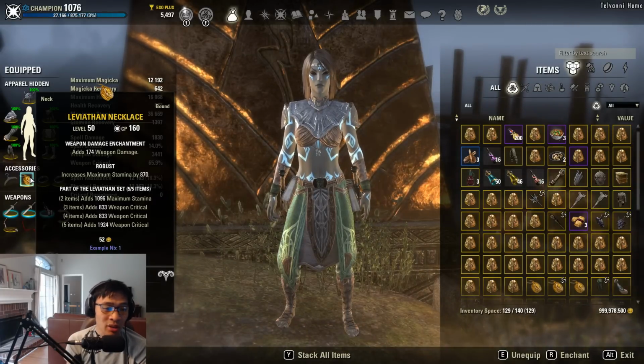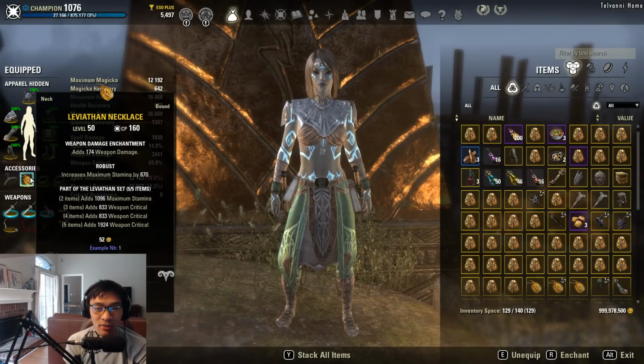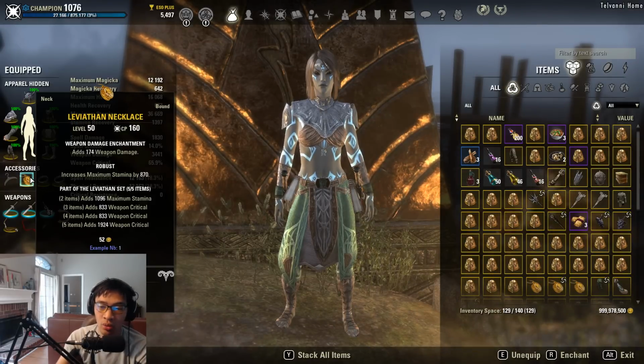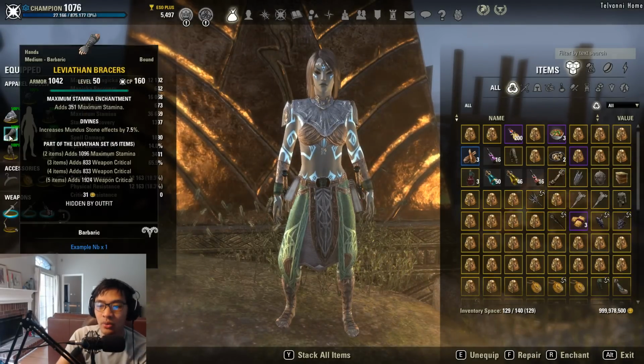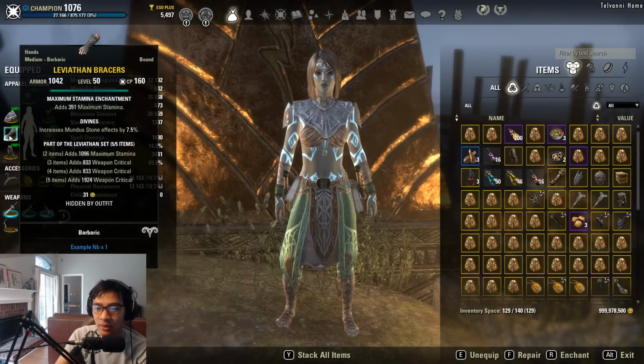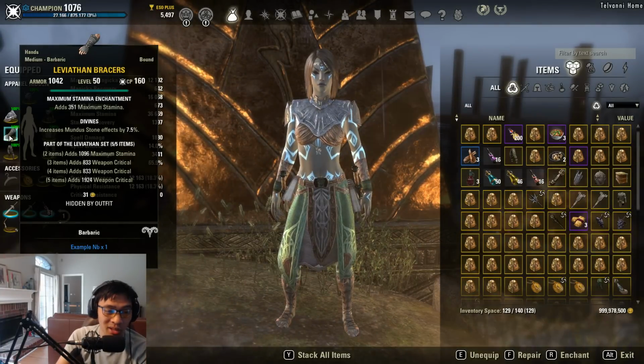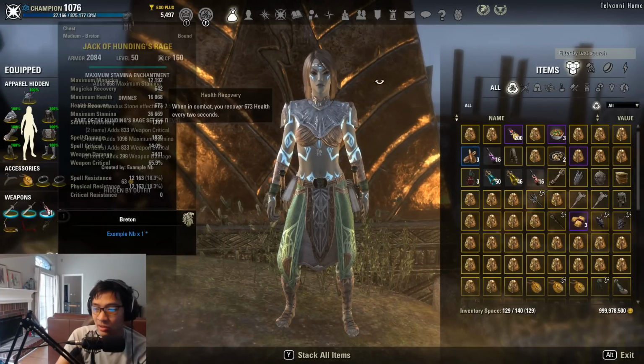I prefer to run my Overland / Farmable sets on jewelry and 2 armor pieces. So I have the Leviathan boots and Leviathan bracers here. So this does require you to farm. If you don't want to farm and you just want to go straight for a purchasable set, there are a few overland sets that aren't terrible.